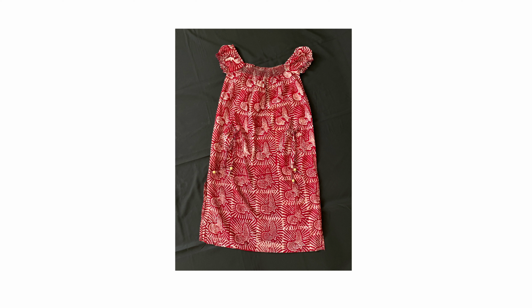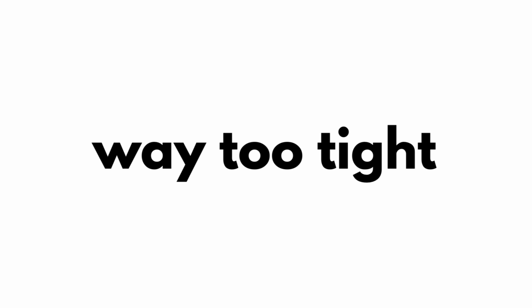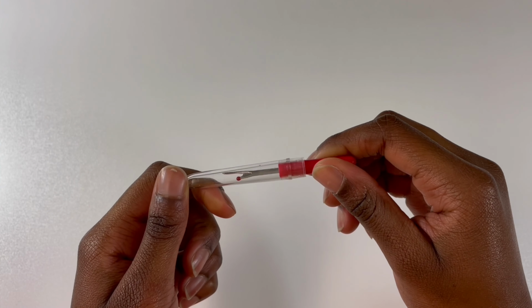This dress that I had from the third grade, which I'm pretty sure existed a little before that, I wore for a dress-up day back in the third grade, and obviously I'm not in the third grade anymore. I am actually a high school student, so it's way too tight, way too small, so I figured why not upcycle it into something like a top or some sort of blouse that I might use for the future and future years to come.